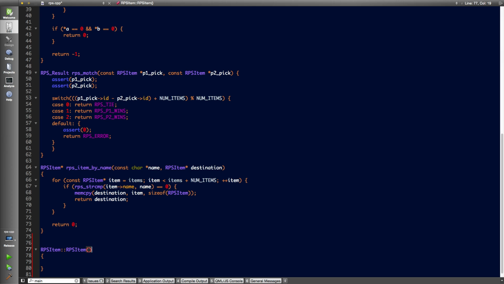In the case of constants, this initialization portion must be used. And you do it like this: put a colon here, and then you just name the member that you want to initialize. Do we have ID? I think ID we have, right? And we initialize it like this. So we just set the ID to 0 by default.